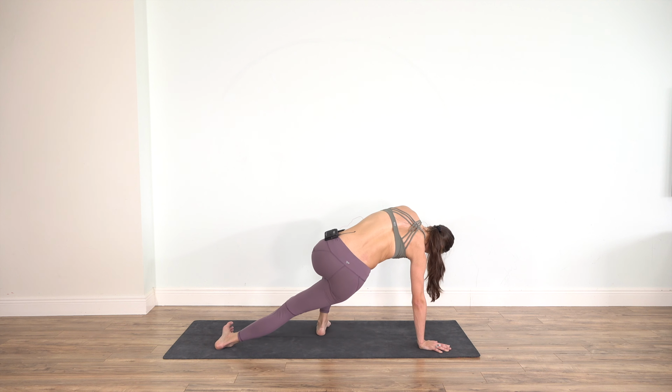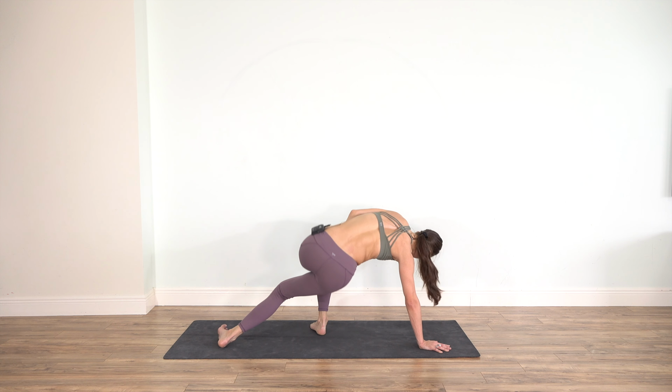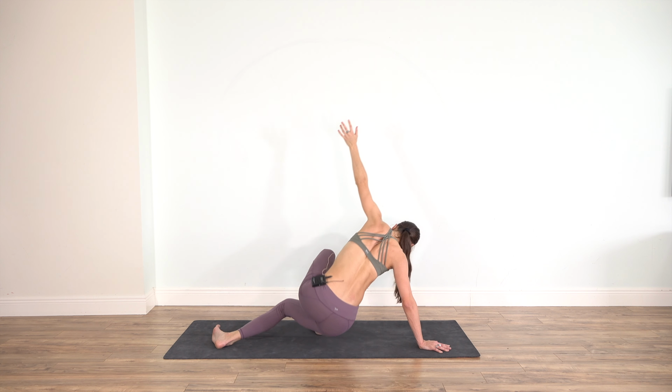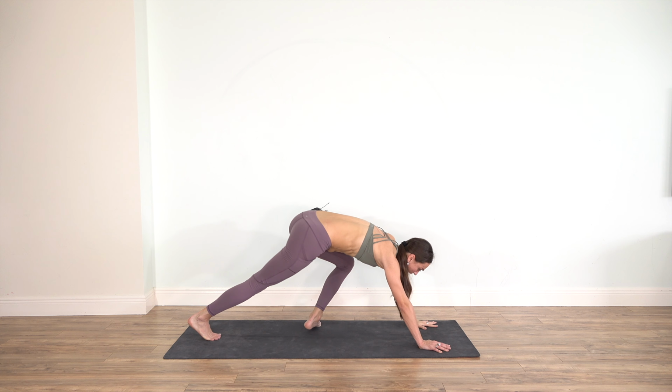And bending the right knee, you do these little pulses, touching the hip to the floor, squeezing inner thighs. One, and lift, two, lift, three, lift, four, lift, and five. Lift, and now transition back.